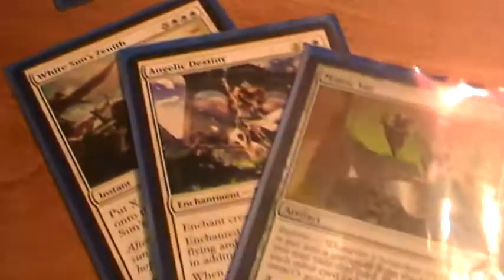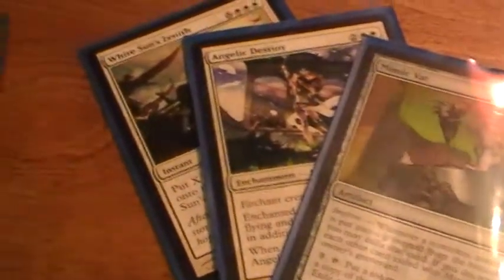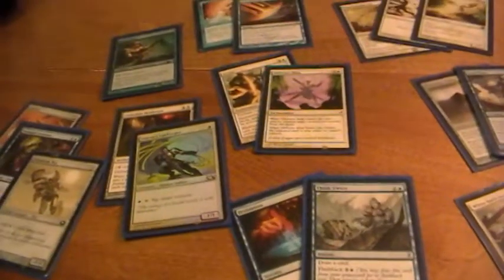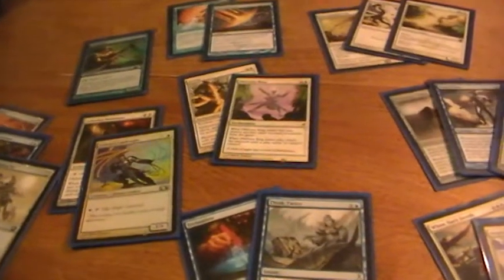and then you have your fun little silver bullets that are occasionally going to win games for you, so stuff like Mimic Vat and White Sun Zenith are going to work really well. So that is my standard-legal EDH deck. This is something I've been doing for quite a while, and I've found it to be quite fun. It's especially enjoyable when you win games.